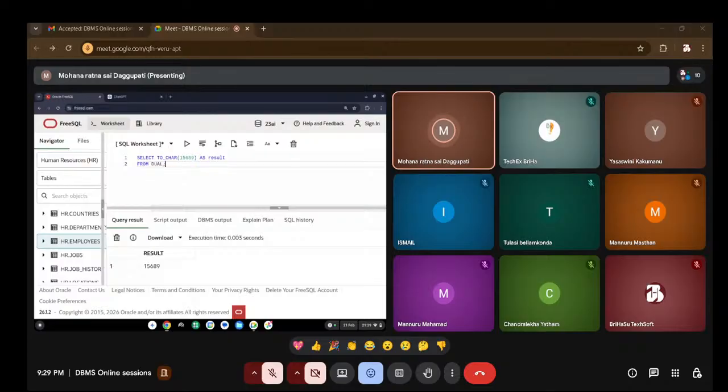And we have some other general functions: the NVL function, the null to an actual value function, and the NULLIF function. We'll use a null function.